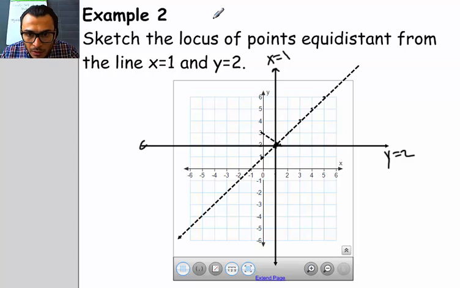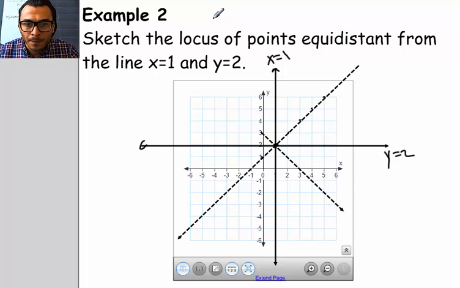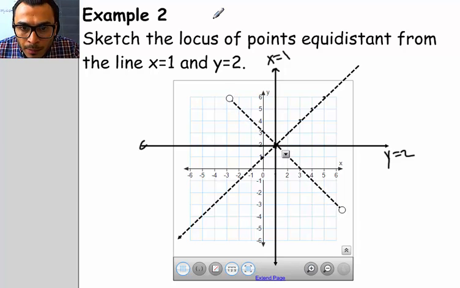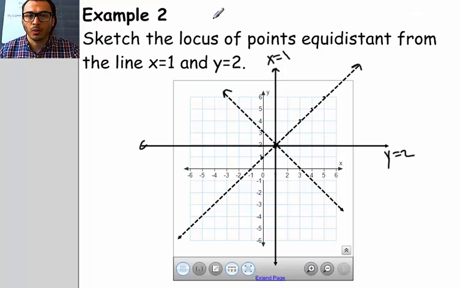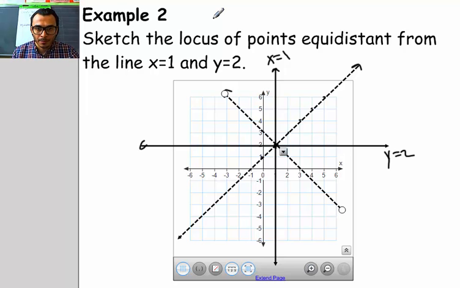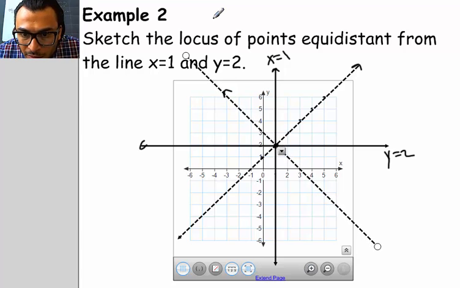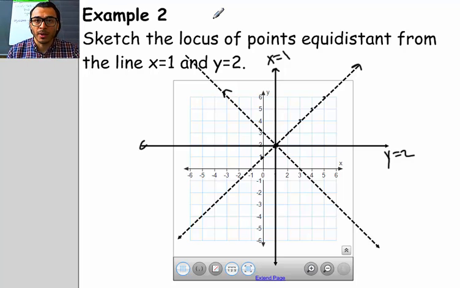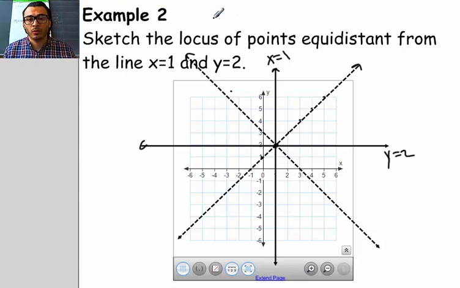I just do it from here, and I guess then I can just extend the line. So it's got to go down 1, over 1, and make sure I'm following the slope. Yes, I am. So that's what the locus looks like. If you want to make it look prettier, I suppose you can make the two lines of the same length. So let me just extend this a little bit more. That's not really necessary. It's just for cosmetics, or to make it aesthetically pleasing. So those are your two dotted lines that represent the locus of points equidistant from the given lines.